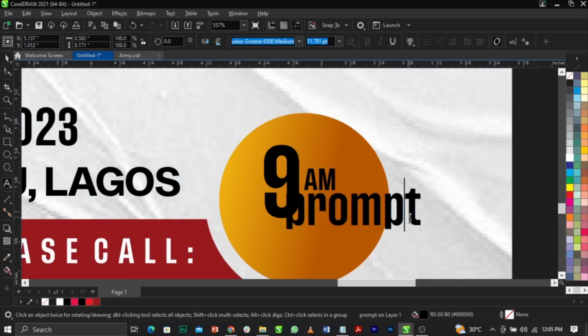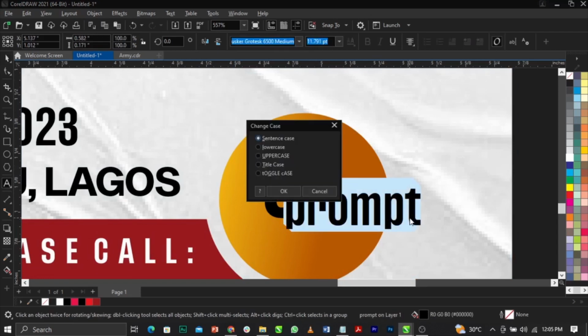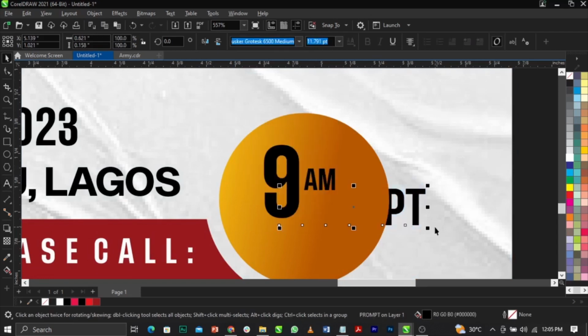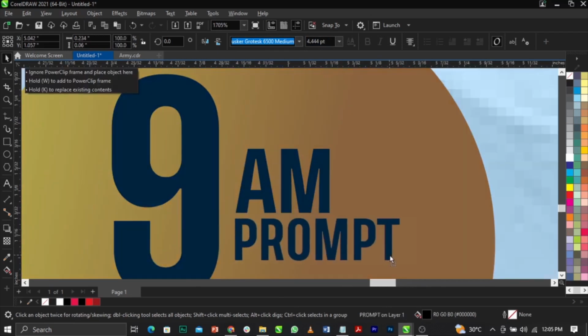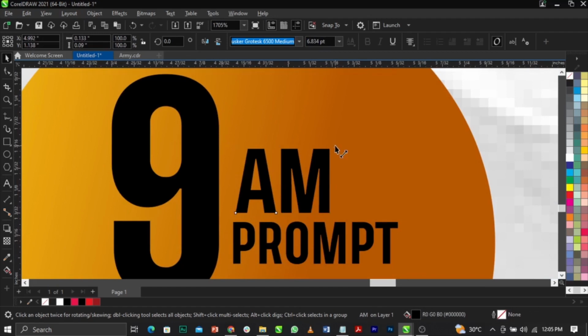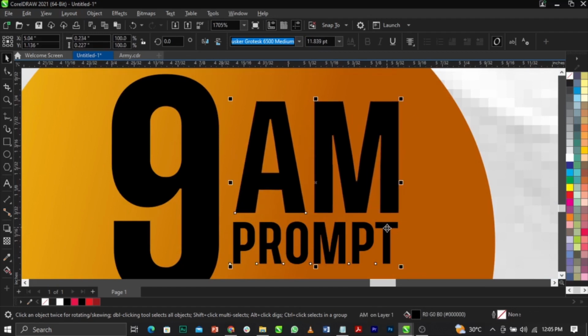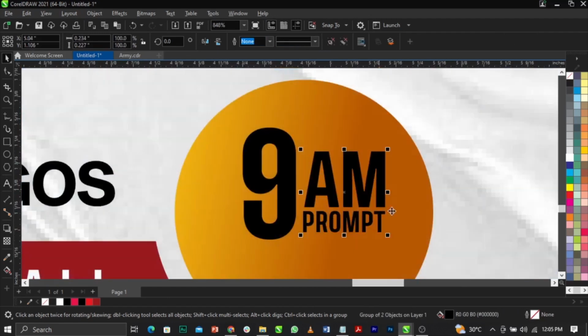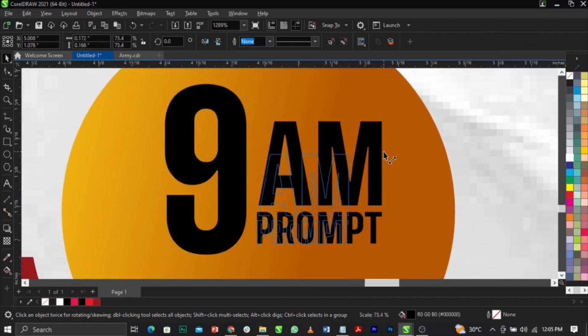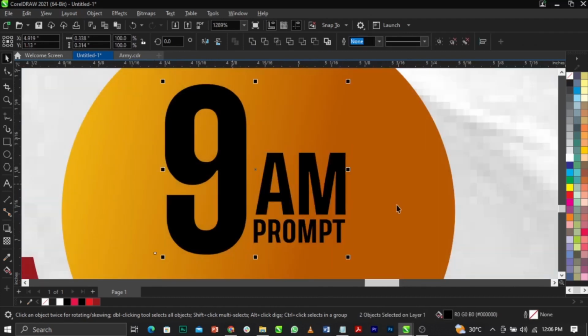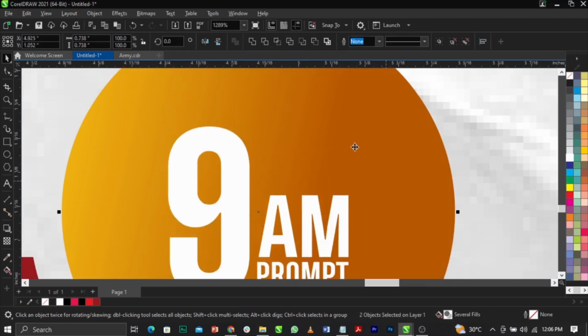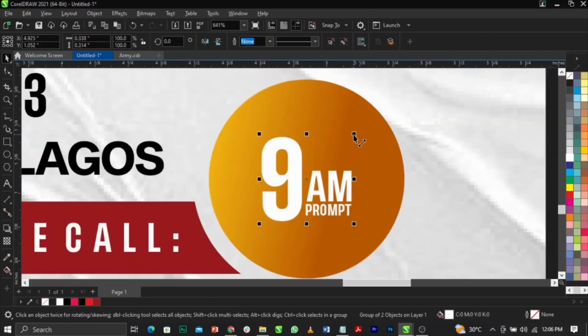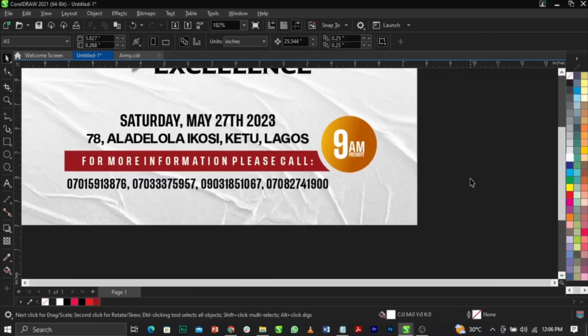Bring this one, change it to uppercase using Shift F3. And I'm going to reduce this one. And I'm going to increase this. Break it just right here. And I'm going to give it a white color for both. Then I'm going to just scale this one up this way. And this is what it will have.